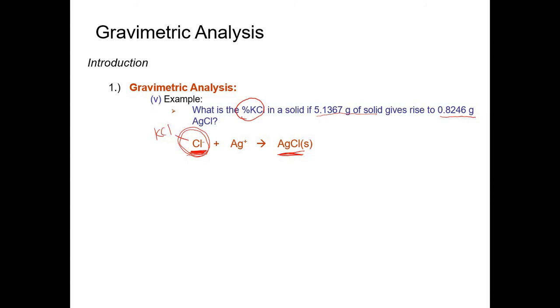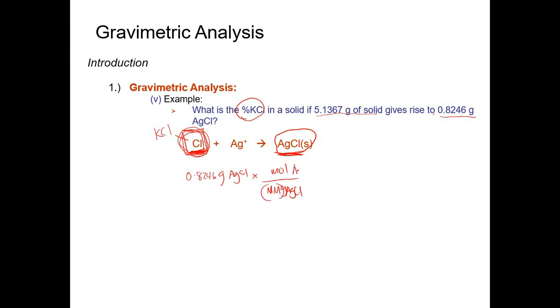So, to do that, because we have 5.136 grams of solid, to solve for the amount of this chloride, that's our aim pa. So, we need to solve the amount of this chloride gikan sa mass, using the mass of this precipitate. So, you have 0.8246 grams of silver chloride nga precipitate. And if you convert the grams to moles, so that's the molar mass of silver chloride, grams per mole, di ba?